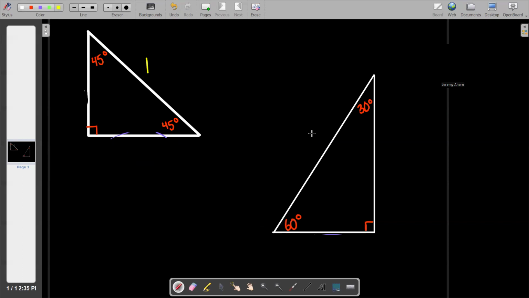So we're going to backtrack and work out the lengths of these sides. And then I think we'll definitely get to the unit circle today. And hopefully I'll be able to show you why the number 1 is so important. So if I have a hypotenuse of 1 and I want to work backwards, how can I find the lengths of these legs?